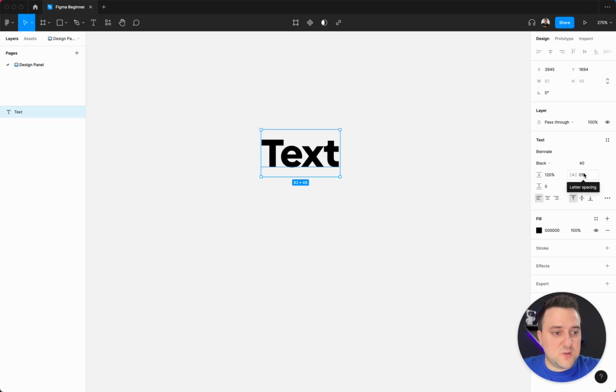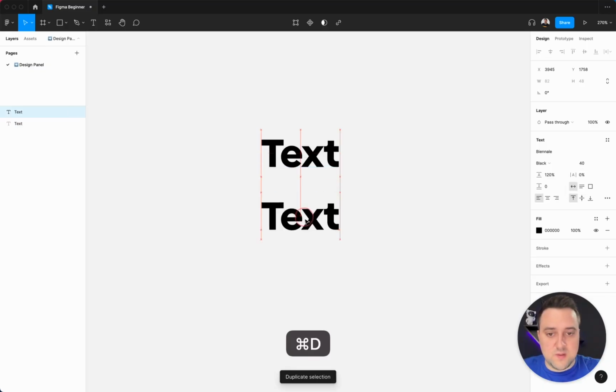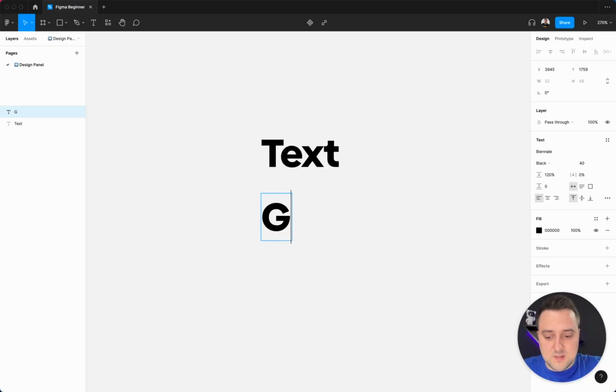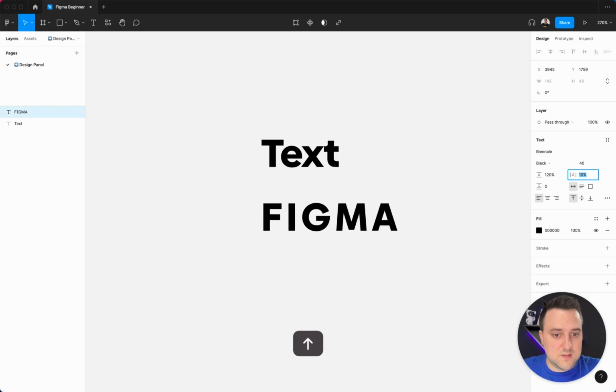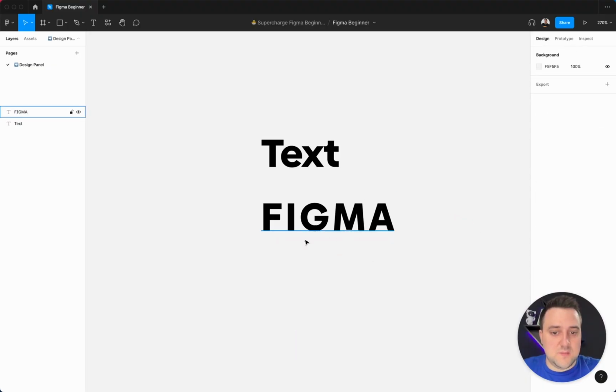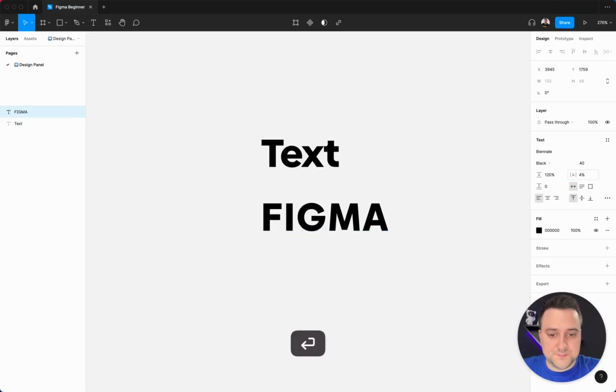Same thing happens for the letter spacing. So for example, if I want to have something written down in all caps, like Figma, I can then use this to create a larger gap between the characters and use that to maybe make this a little bit more legible.